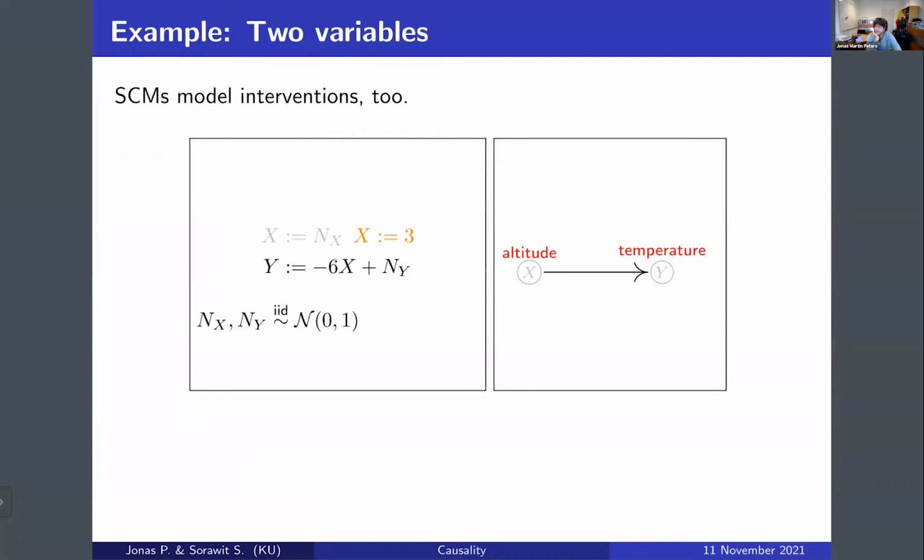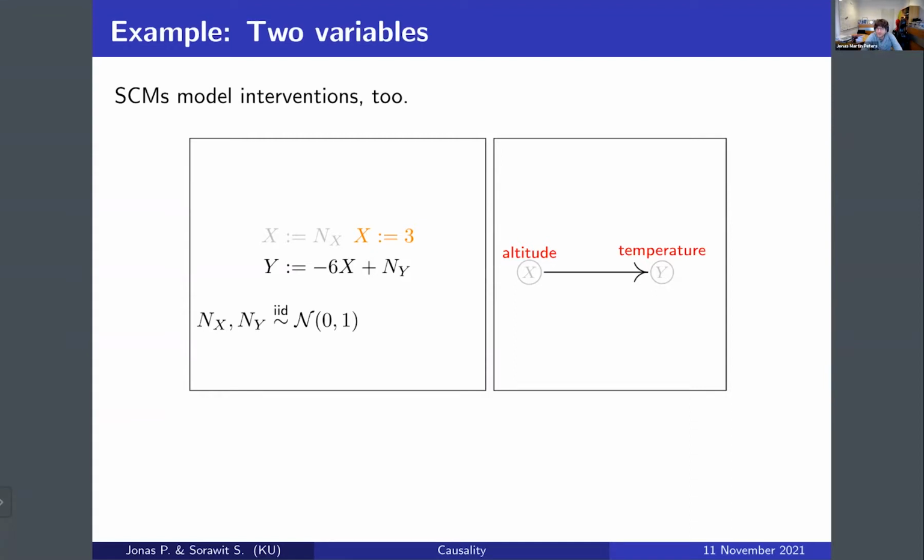So this corresponds to an intervention, and this means that we take a place like Copenhagen, and just elevate it by 3,000 meters. So we put this place at 3,000 meters, and then we see what happens to the system. This is, of course, an intervention that is very hard to do in reality, but in mathematics we can just model it very easily by just replacing one of these assignments, namely the one for x, and we just set it to 3.